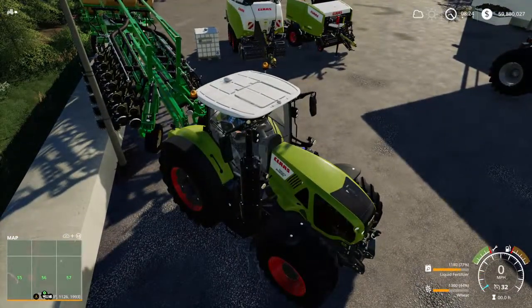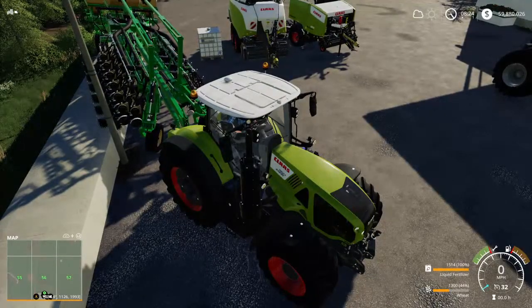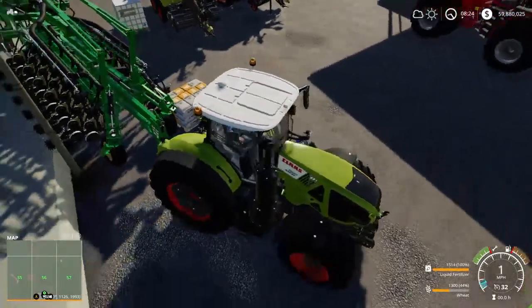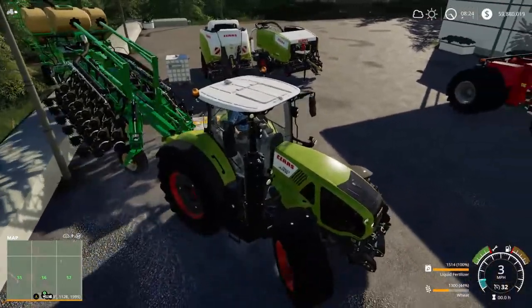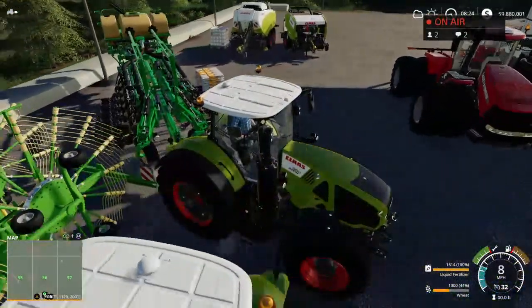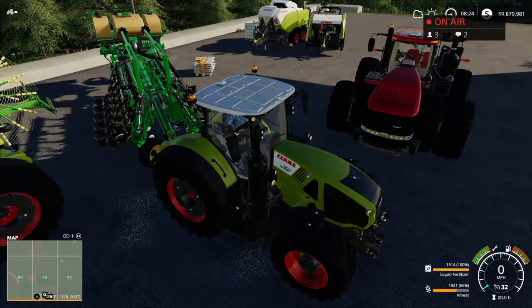Well, we got the fertilizer going. Sorry about that. Hopefully we can get the seed going here in a minute. The fertilizer's full. There we go. Alright, push the fertilizer. There we go. Push the seed to the side. There we go. I should fill it up the rest of the way.